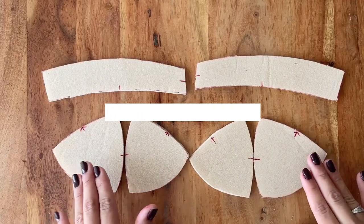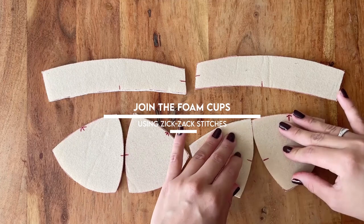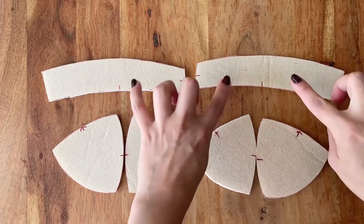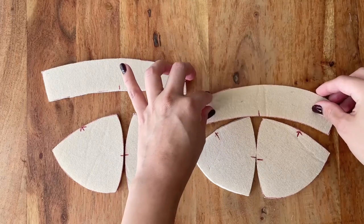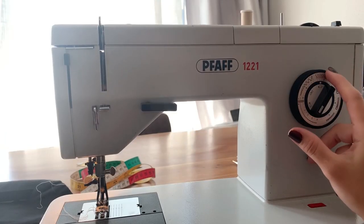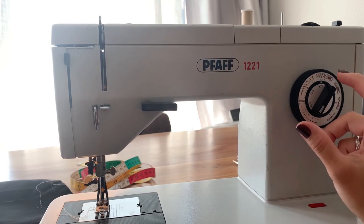Now you need to sew the foam cups together. Since they have no seam allowance, you will need to sew them together with zigzag stitches to avoid bulking. Start sewing the cups together and add the tops later. Set your sewing machine to zigzag stitches and test to make sure the thread tension is correct.